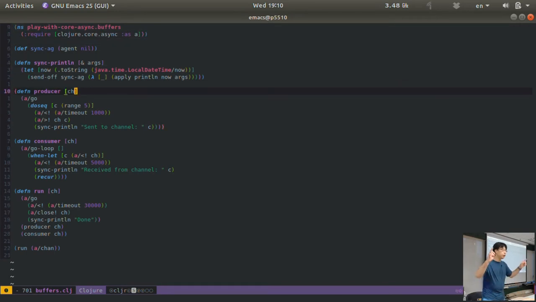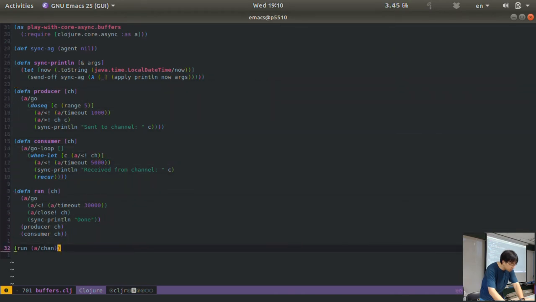So at two ends of a channel, normally how it works is that you have a producer on one end and a consumer on the other end. The producer puts things into the channel, and the consumer can take things out of the channel. This is basically just a message queue, or message pump, something like that. Here are the channels in the core.